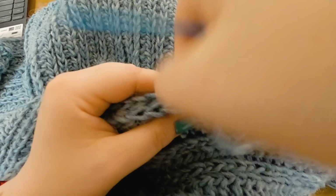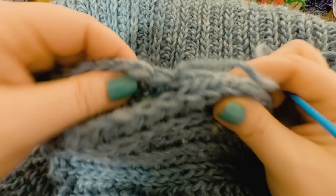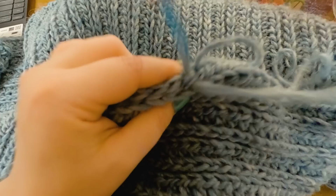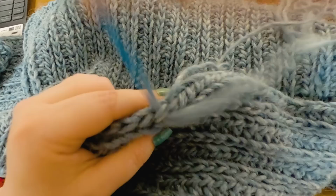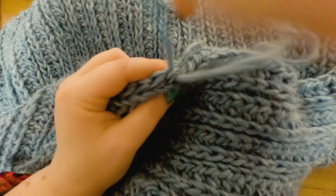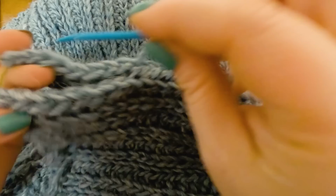Okay, so again, I'm just going into the back loop here of the piece that is closer to me and the front loop of the one on the other side. And always thinking about my tension. Okay, hope this matches now. 8, 2, 3, 4, 5, 6, 7, 8, 2, 3, 4, 5, 6, 7, 8. Guð sé lof, thank God.